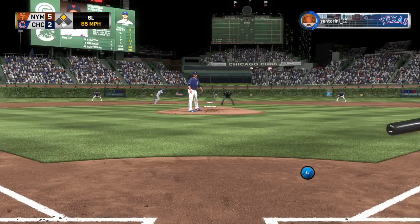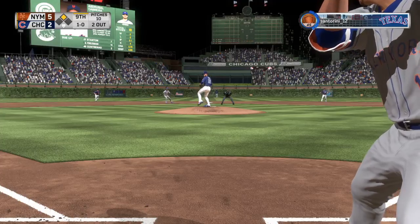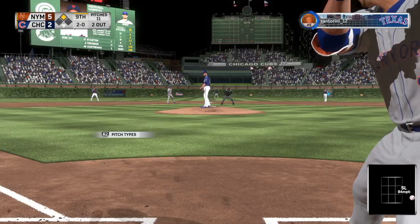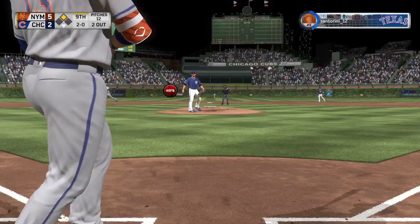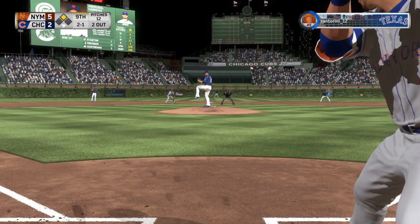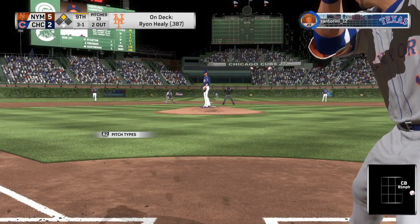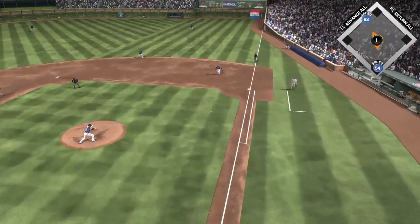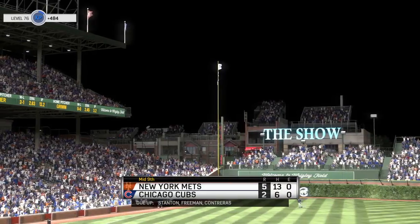Here it comes. Inside with the slider, and that'll back him up a bit. He's ready. Here's the 1-0. And a slider just about gets away from him there as it runs in a bit too close for comfort. Here it comes, 2-0. Slice down the left side, but foul. He's set, and the 2-1 pitch. And now a curveball as he's got to lean out of the way. That one nearly got him. You can bet he's salivating a little in the box right now. He likes to drive in runs, and he's got a great... Well, the play's been made, and that retires the side.